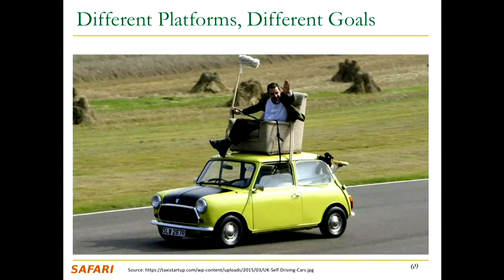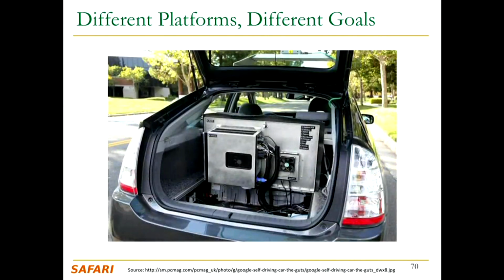So another one. Have you driven a self-driving car like this? Well, actually, clearly this is a different design constraint, right? And if you really want to drive it this way, you'd better have a very stringent security and safety constraint over here. But clearly these self-driving cars have different design constraints. So this is another example. This is, I think, an earlier version of the Google self-driving car. You can see that there's a huge computational thing over here.